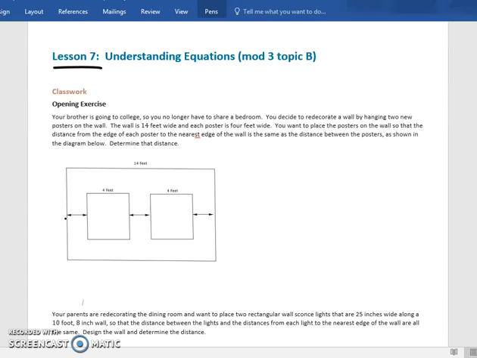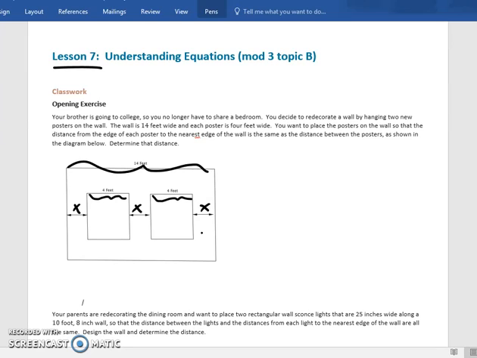So we know that we have an entire distance of 14 feet. We also know that we've used up 4 feet here, and we've also used up 4 feet here. Now, the thing is we don't know the distance that's in between. So we need to calculate what that distance is going to be. Now, what we do know is it's all the same. So if we don't know the distances, we'll call it x. But we know this is the exact same amount, so that's x. And we know this is the exact same amount, so that's why we're calling it x as well.